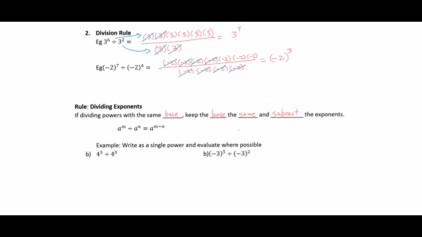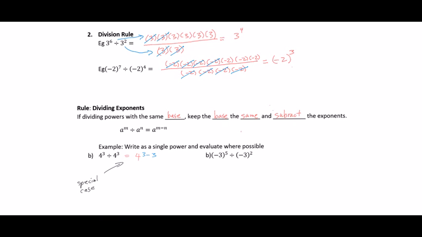So, we will write 4 to the 3 and 3 to the 3 as 4 raised to the 3 minus 3. This is a special case. I want you to remember this special case that I've come up with. Now, 4 to the 3 minus 3. So the 3 minus 3's cancel. You get 4 to the 0. It's not 1, it's 0. 3 minus 3 is 0. And when you punch this in your calculator, you get just 1.